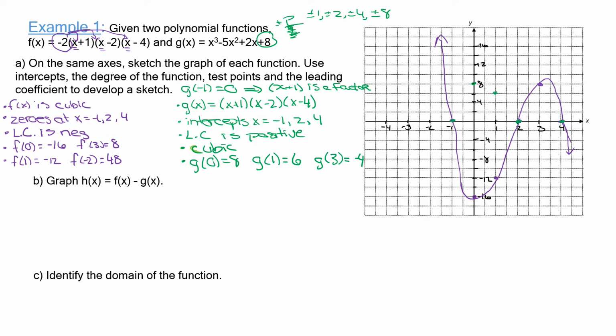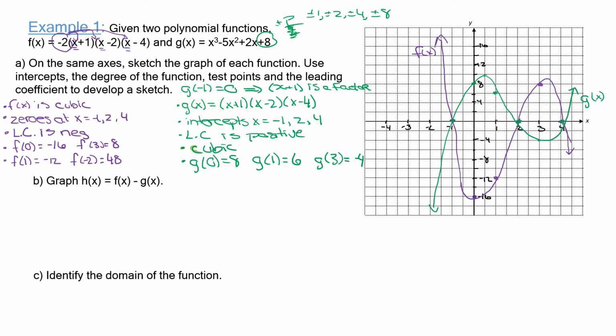G at 3 is -4. So these are looking like where they should be. I didn't get any other points on the other side of -1 because they got too big. So let's make a cubic out of these dots. So there we have g at x and f at x. Good review for graphing polynomial functions because we haven't done anything new yet.